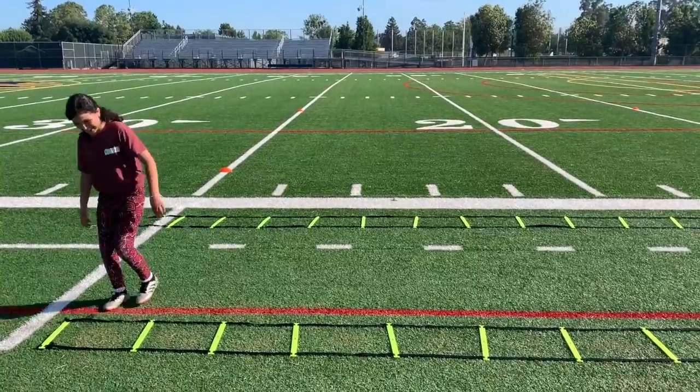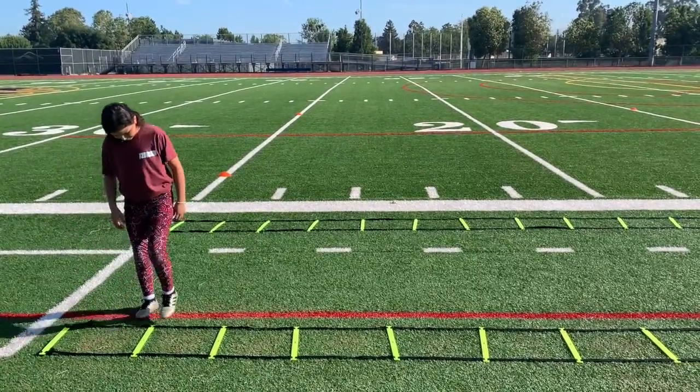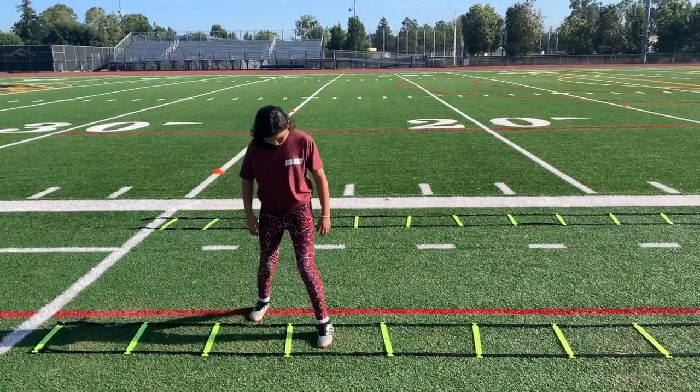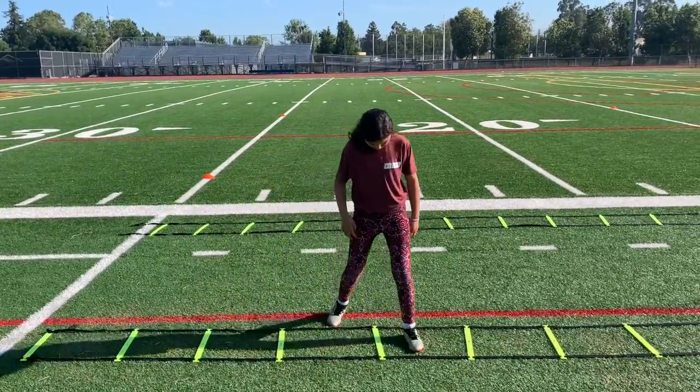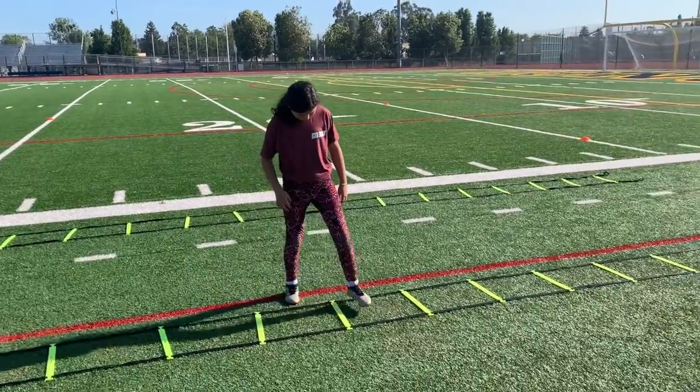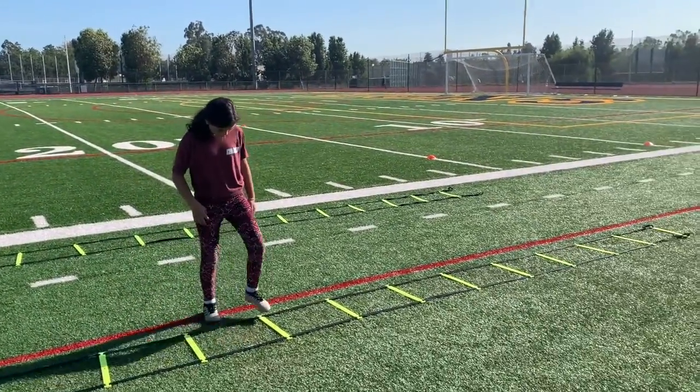As you can see again, like in the other speed ladder drills, it does take some time to get used to the movements, to really have control over the coordination of your feet, to your hands, to your body. In this scenario, she's really, really taking her time. Again, this was not an instruction from us.